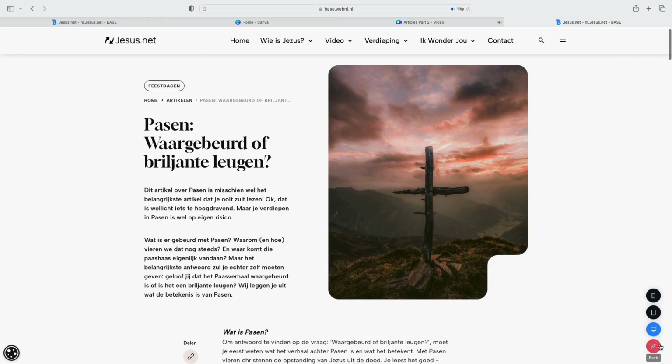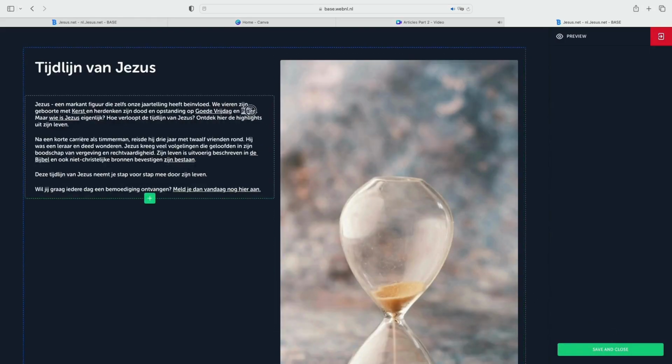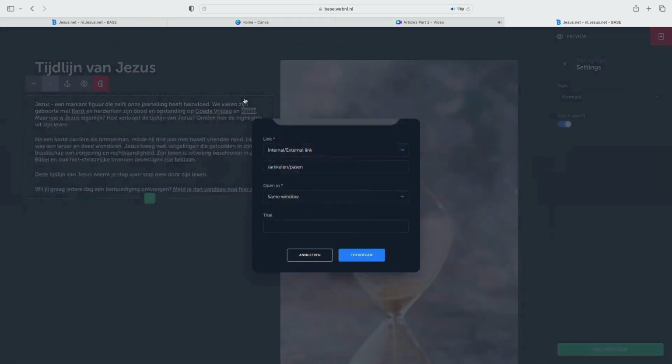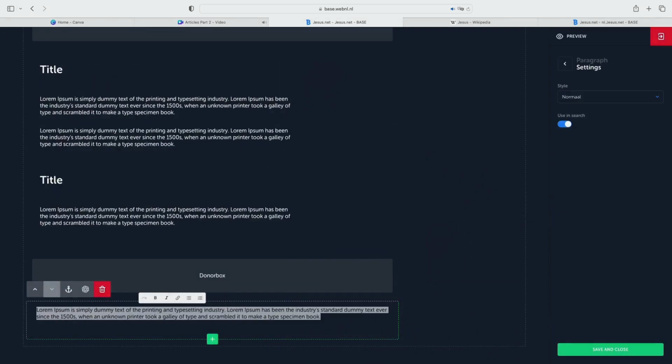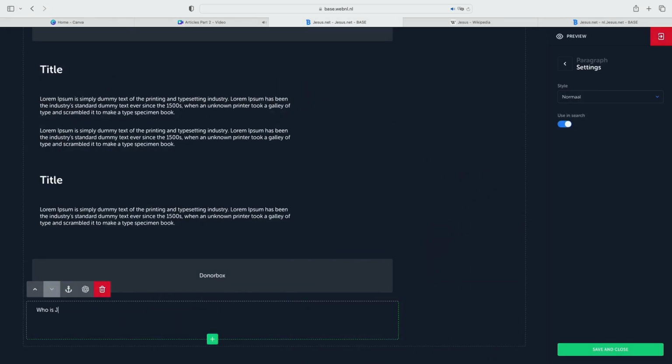If we view the edit page of this article and go to the words, let's highlight with our mouse and click on the paperclip option. We can see it has a URL added to it which opens in the same or another window. Let's head over to our article created and enter a text. This can be done either by using the AI tool, writing it yourself, or copying it from another source.